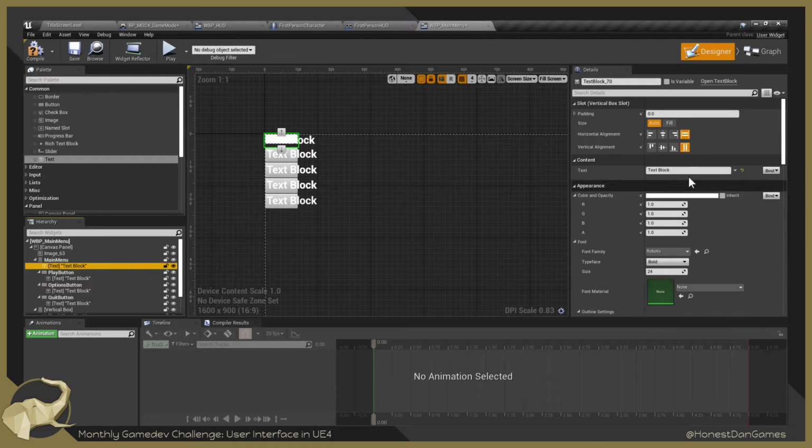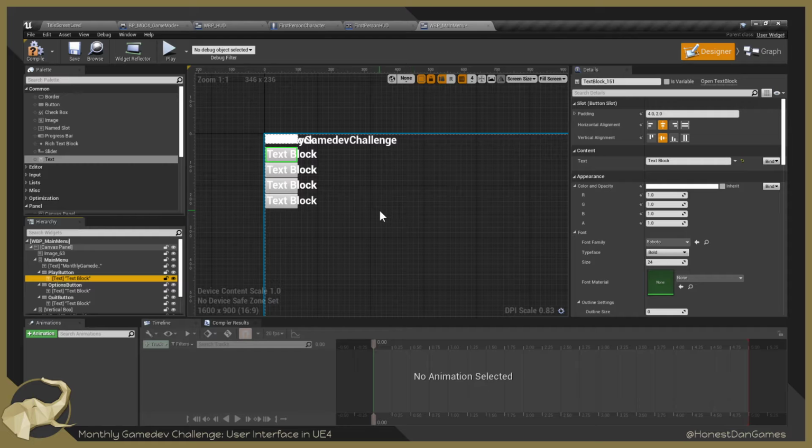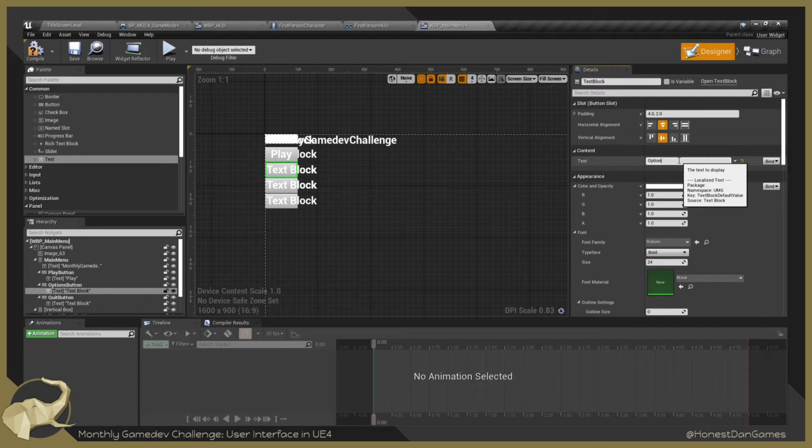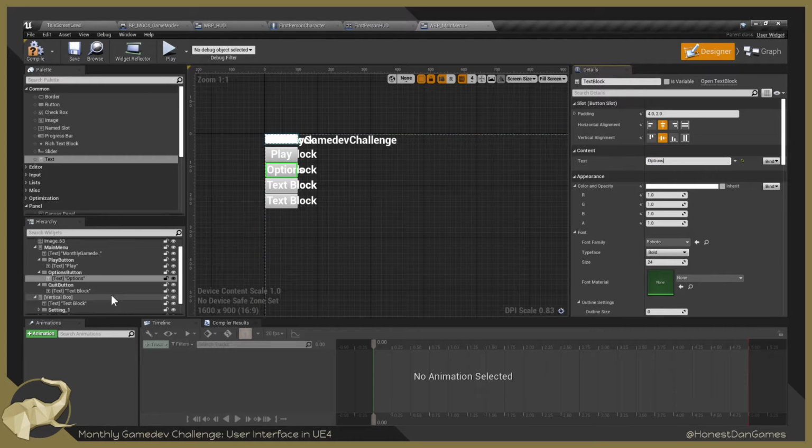So the main menu, the text here, we're just going to call this, that's our game title. And then we want play, options, and quit. Waste of time. Or just time consuming is what I should say.